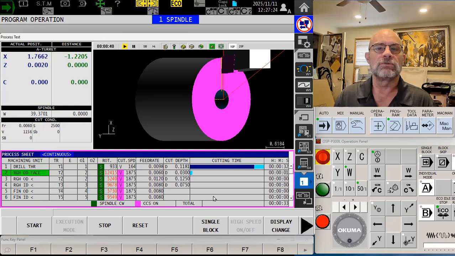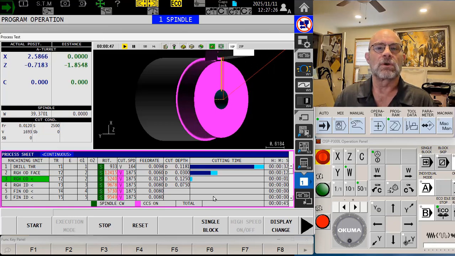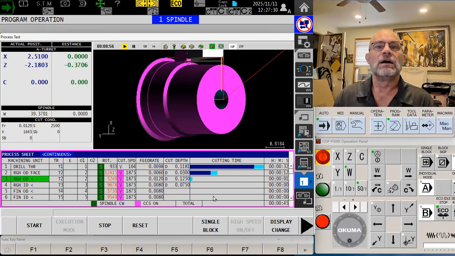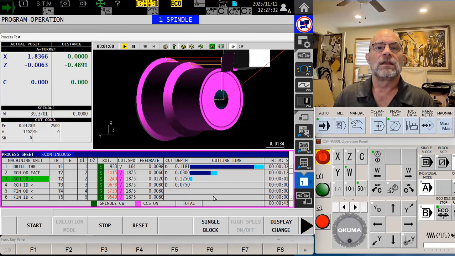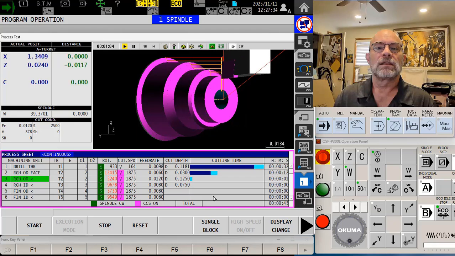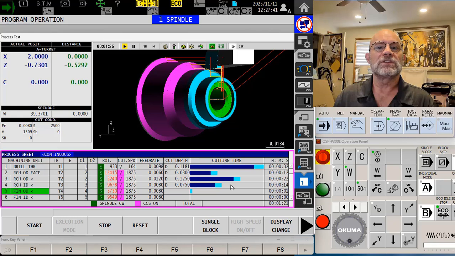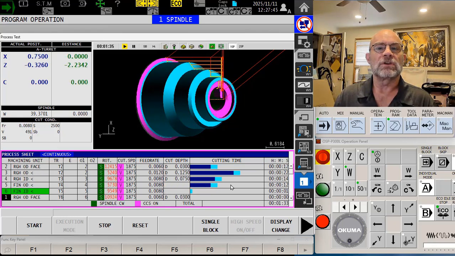Now we're going to finish the face and start roughing the OD. Looks good. Rough out the ID. And now we finish the face and the OD and do a finish on the ID.